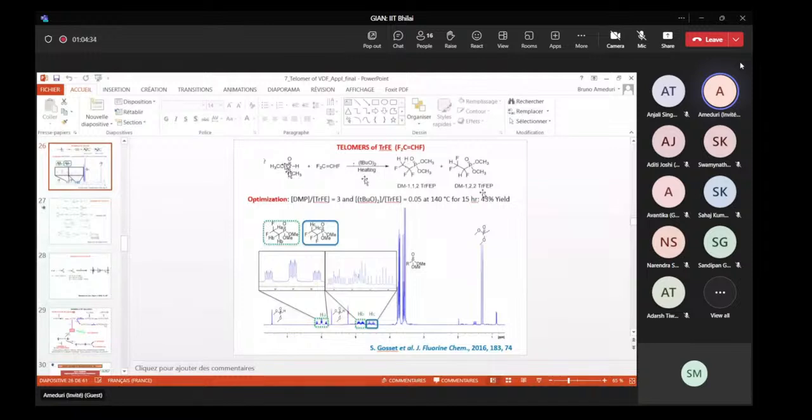We don't have excellent yield, it was fair. But what was interesting for the monoadduct, of course, we put a large excess of that, and then we distill. We could see the presence of two isomers, showing that, as I mentioned before, you have not a regioselective addition of a phosphorus radical onto the CHF, but it also adds onto the CF2.